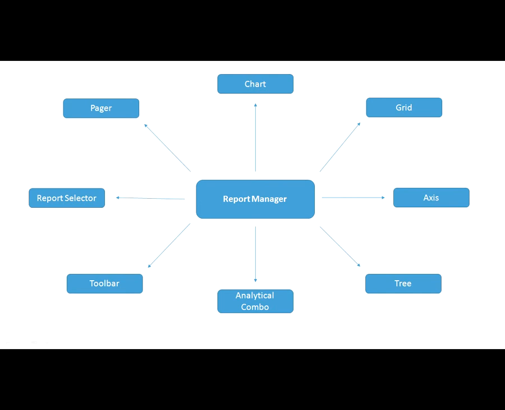Each control can be added separately, or an analytical combo control can be used and be split into its component parts. The Report Manager control is responsible for managing the data displayed on the analytical dashboard. Each of the controls depends on a Report Manager to work. The analytical combo includes a Report Manager and combines it with other controls into a single control. The Report Manager itself is not visible when viewing a dashboard, but works with the other analytical controls associated with it in order to allow data from a virtual cube to be displayed or interacted with.